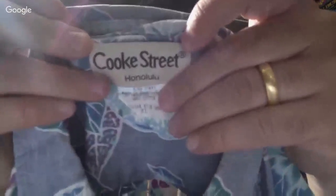This is a Montessoruti, and it's not that good. I don't know why I have this in my shop, but maybe it was in the beginning of me buying Hawaiian shirts in mass, or it was cheap or something, but it certainly doesn't match the caliber of this, Cook Street. So I was talking about Cook Street before. This is the taro plant. It's got a great gray colorway, and it's not for the Liberty thing. It's just Cook Street. It's got that same rain spooner style where it has the rayon in the fabric on the inside and the rough fabric on the outside. I do love this shirt.